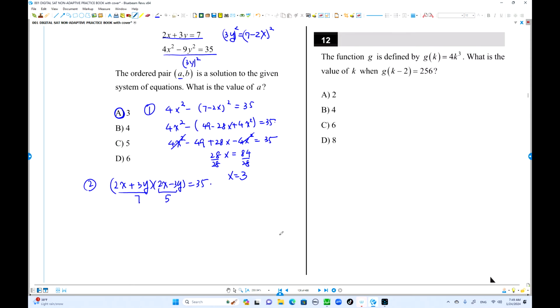Using this one, you can use a system of equations. Now create a new system of equations. 2x plus 3y equals 7. The other one is 2x minus 3y equals 5. To find the value of x, you can use addition, right? Add: 2x plus 2x is 4x. These two terms cancel out, plus minus is 0. 7 plus 5 is 12. When you divide by 4, x equals 3. You can solve this way. I like this one. Right? Okay.